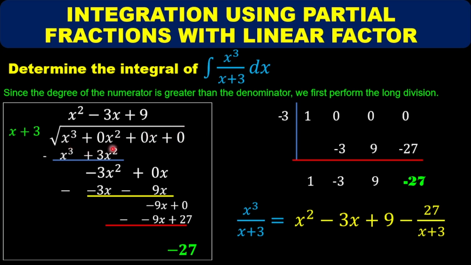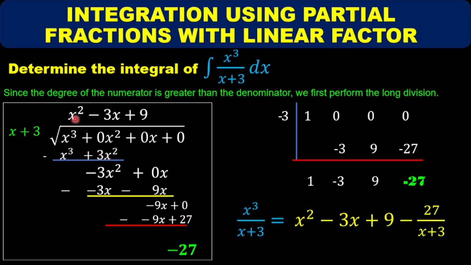So that is the first part. Then what you are going to do next is pick this x to divide the first item under the division sign. When x divides x cubed, we get x squared. So you place it up here. Whatever you put up here will be used to multiply everything here. So x squared times x will give us x cubed. And this same x squared will be used to multiply 3, so we get 3x squared.